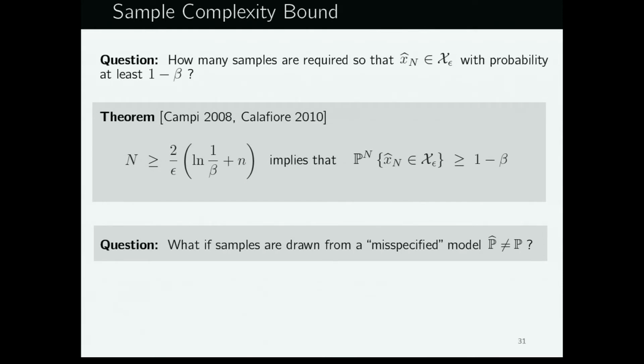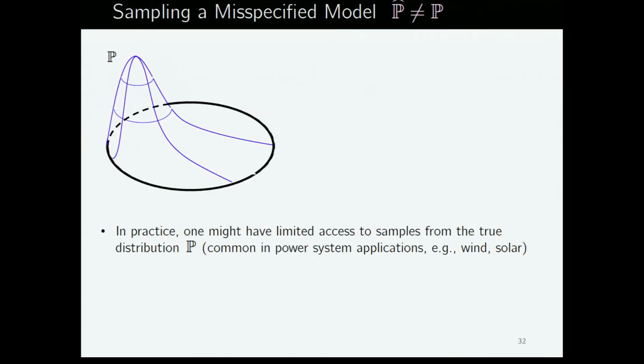So if we're using samples from wind farms, many wind farms have only been around for maybe 5 or 10, let's say 10 years, right? If your samples are daily wind power profiles, well, then you only have roughly 3,600 samples, right? These predictions require that you have samples which are on the order of 1 over epsilon. If epsilon is quite small, then you may require millions of samples, which you may not have available to you. So you might have to rely on a model or an approximation based perhaps on an empirical distribution formed by the limited number of samples that you do have available to you. Okay?